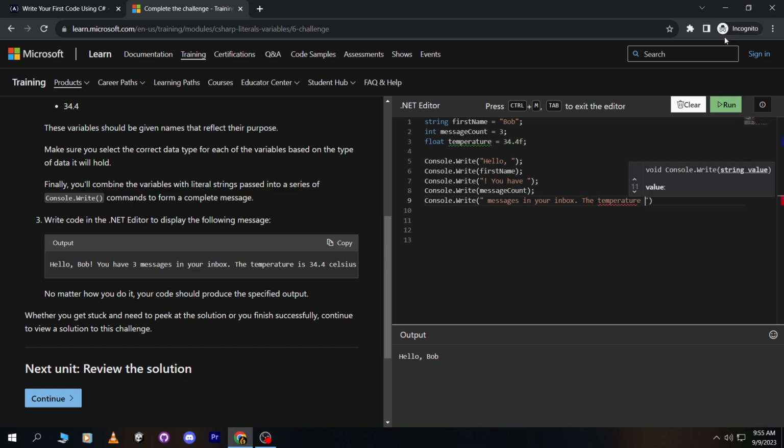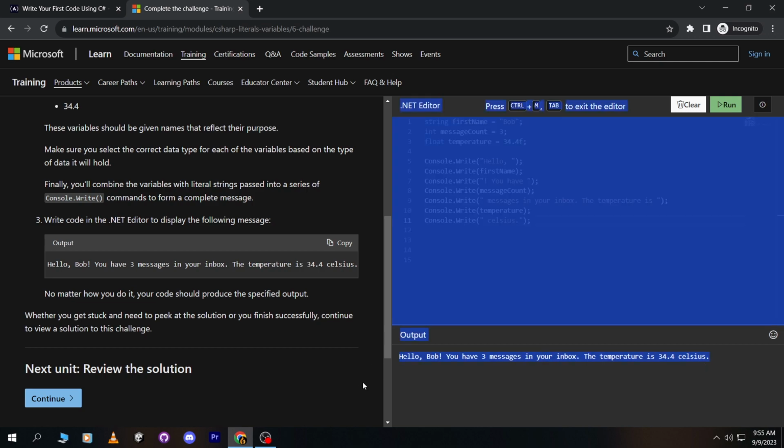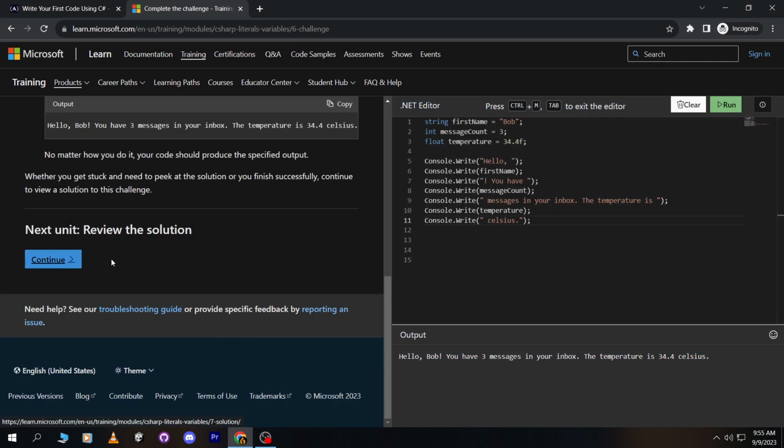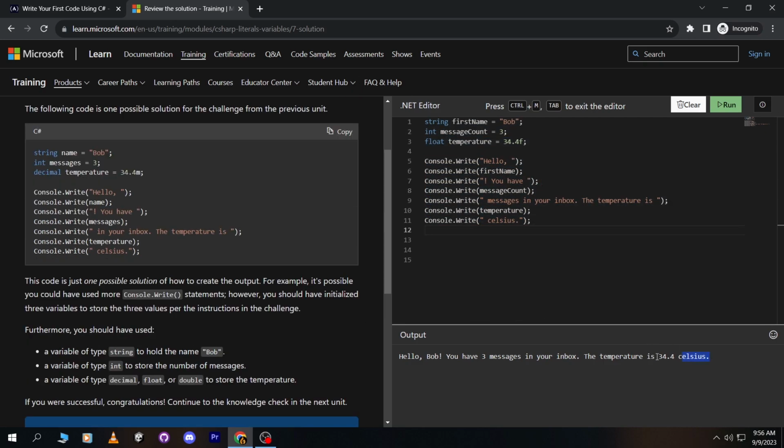The temperature is, console.write temperature, console.write is space Celsius. Okay, so we hit run, we should have the correct output. There we go. It doesn't really matter how you do it, but you should have this type of output.